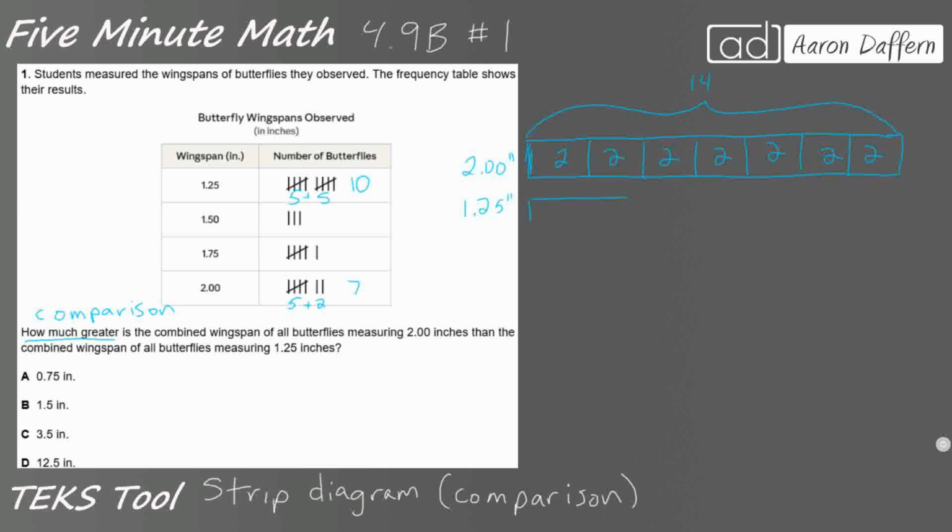and what I'm going to do is I'm going to just kind of guesstimate as to where I think it is. It doesn't really matter where exactly it is. What you want to do is you just want to show that it's shorter, because here's what we're looking for. We're looking for the gap. When you're comparing two quantities, typically they're going to give you both quantities and you need to compare the gap. Sometimes they'll give you one quantity and then the gap, and then you need to find the second quantity. But this is all the butterflies measuring 2 inches. This is a quantity, and they're separate. And this is a separate quantity.